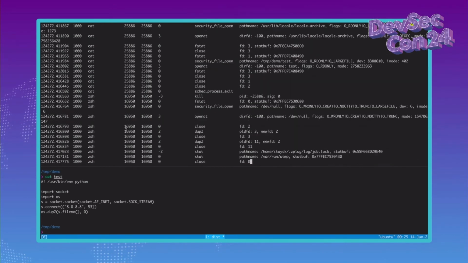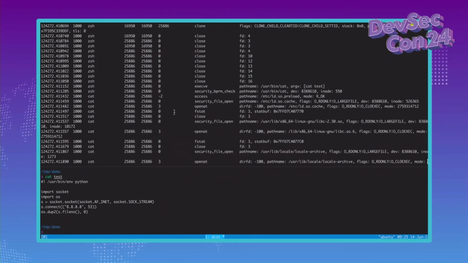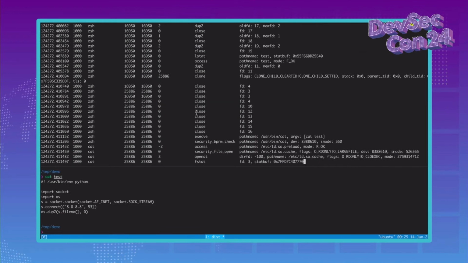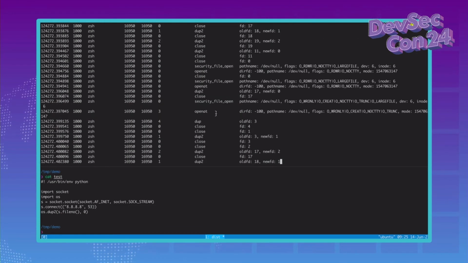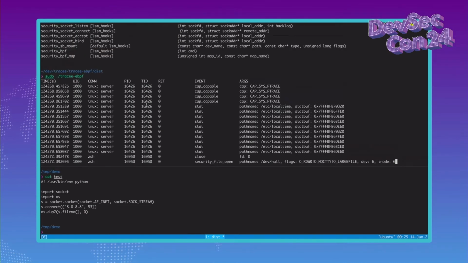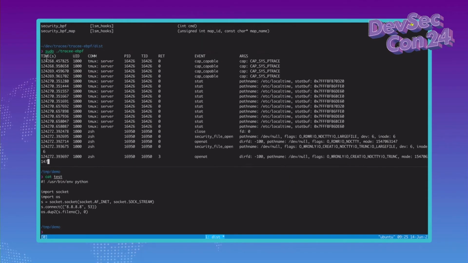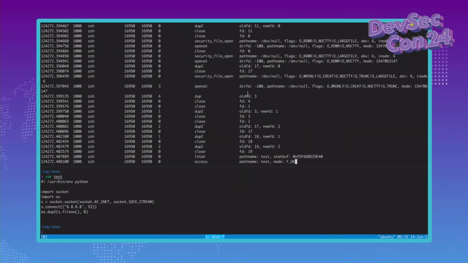And this is because, you know, it's a Linux machine, it's alive, it's doing things all the time. And we can see a glimpse into what we were able to capture here, at what time, what user, what was the command, process IDs, what is the exact event, and the arguments of that system call.